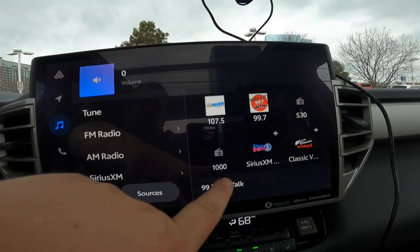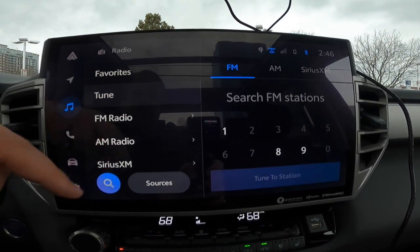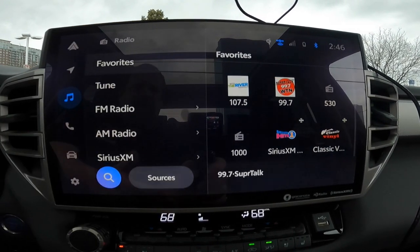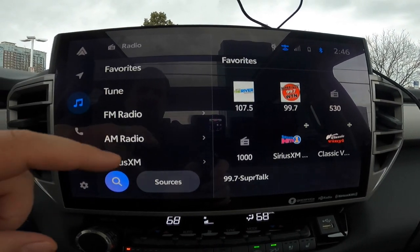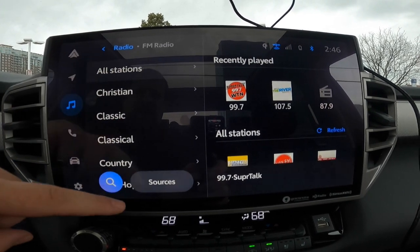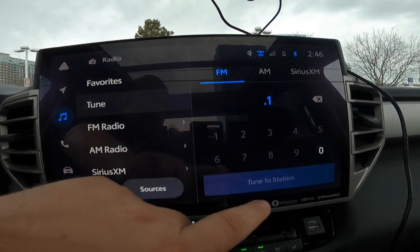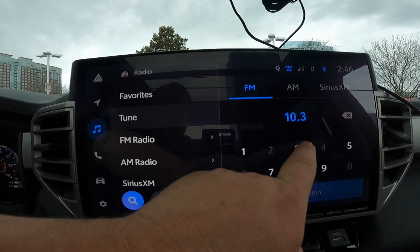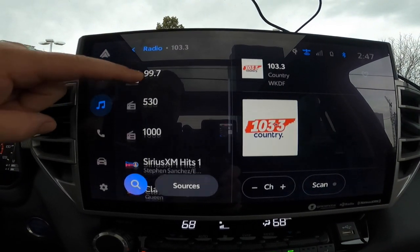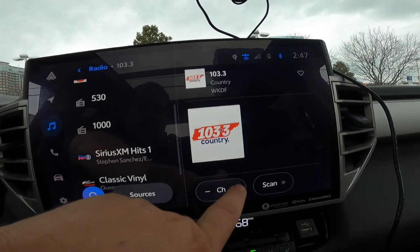You can see that you'll have different things over here. You can hit your Tune and start tuning to stations, and you'll see favorites show up. But here's the thing — how do you change your favorites? In FM radio, you can change what you're looking at. But if we go into Tune and do like 103.3 and then you tune to that station, you're going to see all these favorites come over here. So this isn't a favorite yet.